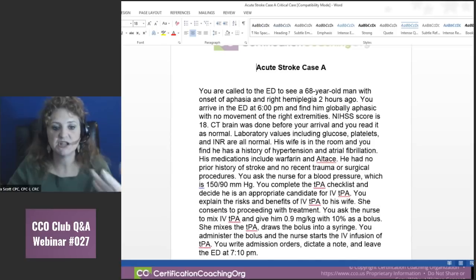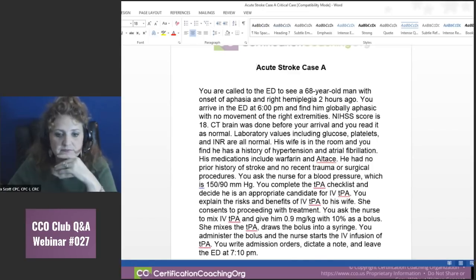We got hypertension, AFib, and he's on medicine, which includes a blood thinner. So that, again, is not telling us that he's critical, but we're painting the picture of a stroke patient. No prior history of a stroke. And again, this is all stuff that isn't really pertinent to being critical. The blood pressure, again, is high, but fine. And it doesn't tell us that he's critical.